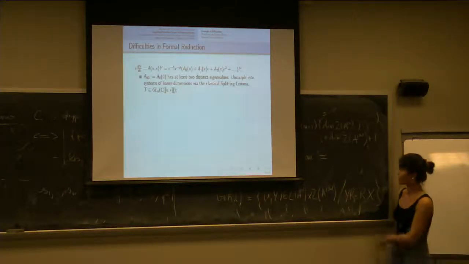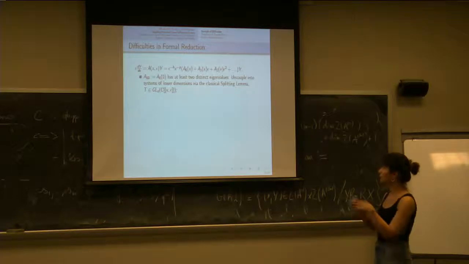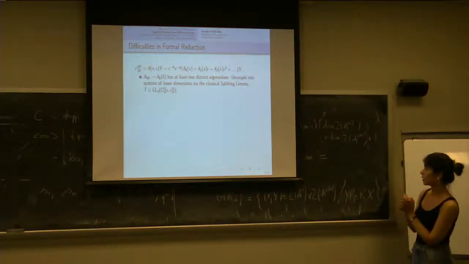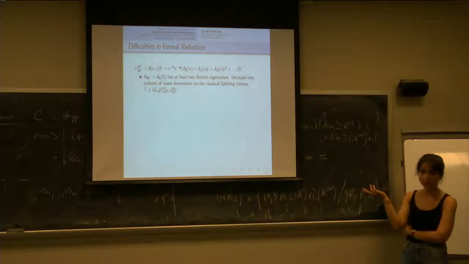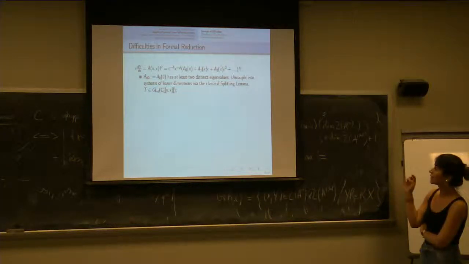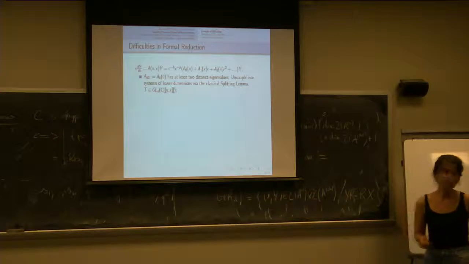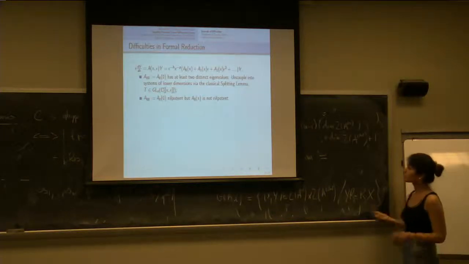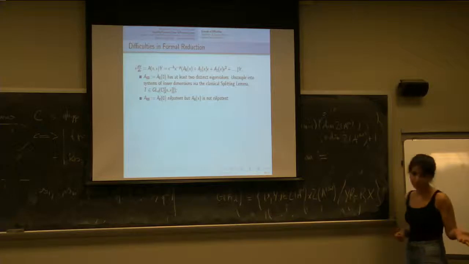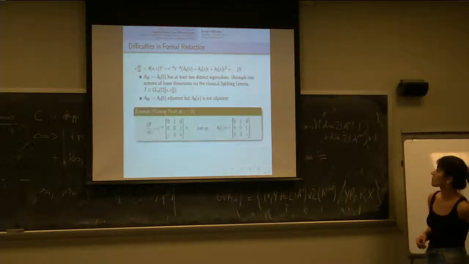Okay, so here if we try to generalize the formal reduction in general and the Moser algorithm in particular, the first obstacle is that here A0 of x is not a constant matrix and we have to deal with a matrix function. So in the particular case, if A00 has at least two distinct eigenvalues, the splitting lemma still holds. However, it might happen that A00 is nilpotent, but A0 of x is not. What's A00? It is the constant leading matrix.